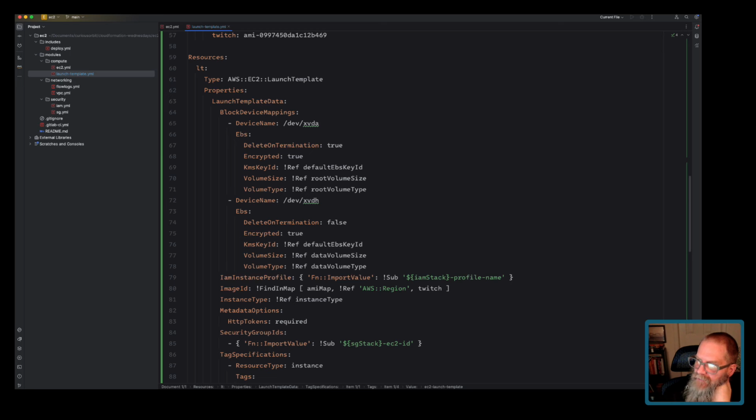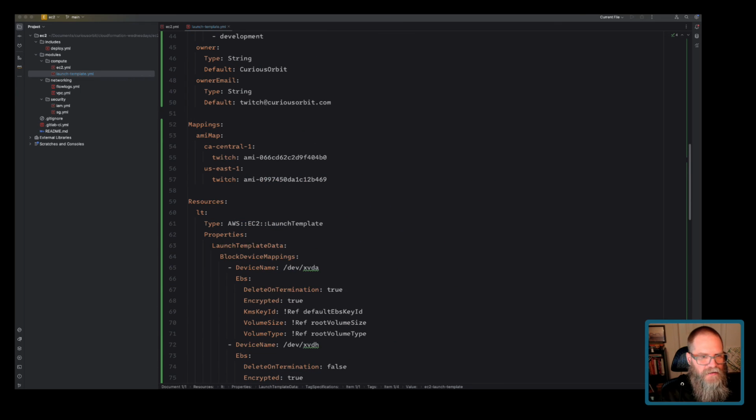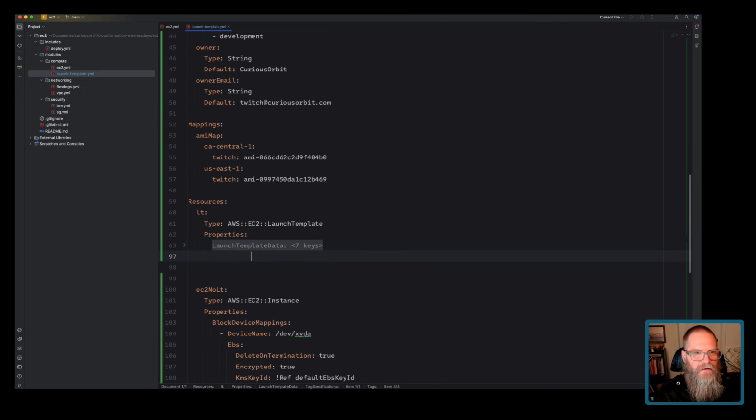I think we've got everything that we need. The rest of the launch template is pretty basic. Let's shrink this down to make it a little easier. And we're going to say launch template name. You know where I'm going with this, right? Use intrinsic functions if you're building this out from scratch, or you could leave it blank. If you leave it blank, it's not a required option. So if you were to not provide a launch template name, CloudFormation will generate one on your behalf.